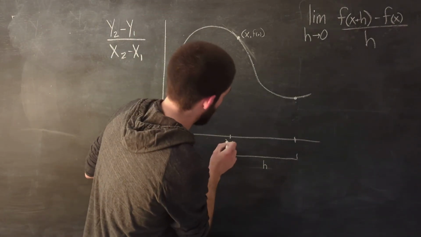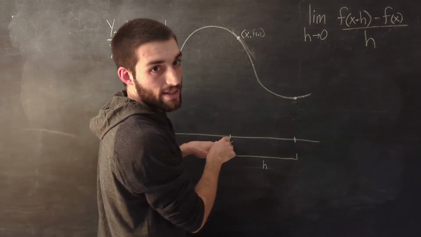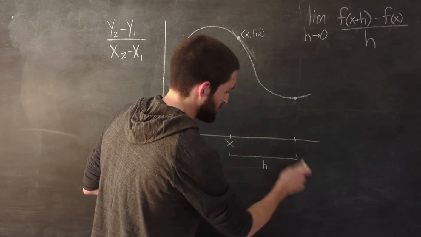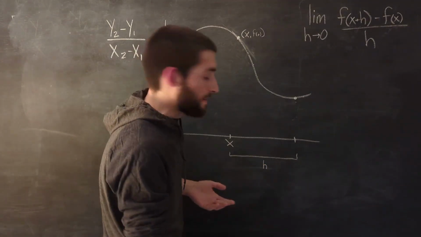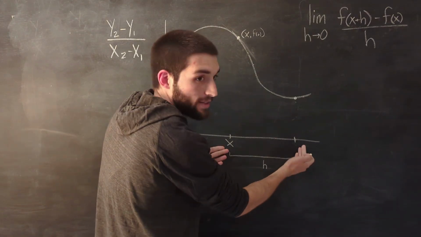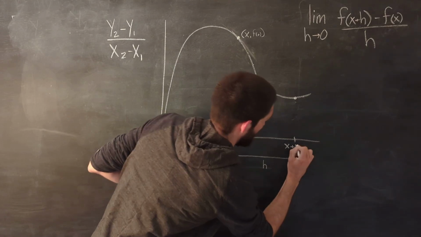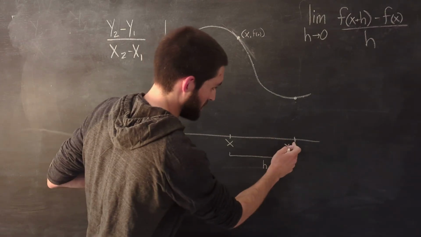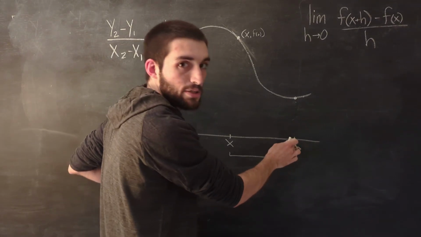So we have some kind of point this far down the x-axis. Then we have another point this far down the x-axis. And all we know is that the distance between them we're going to call h. Which means that because we have no numbers here, this point right here, how far is it down the x-axis? We don't know, except it is x plus h down the x-axis. You know, we went x amount, and then we went h more units. So this point, its x value is x plus h.